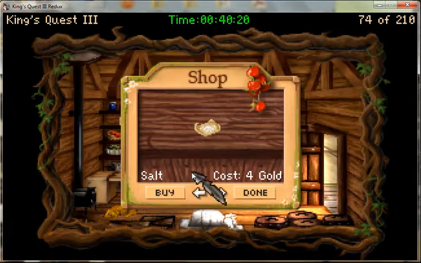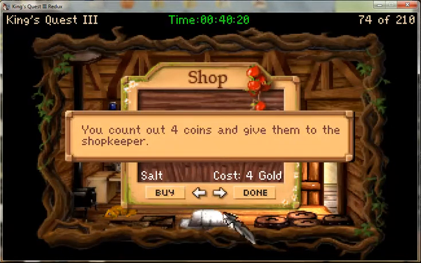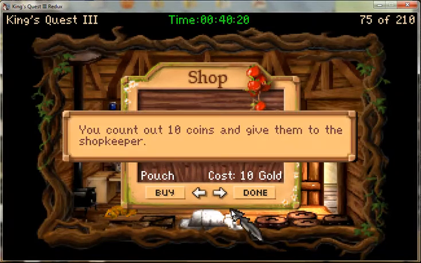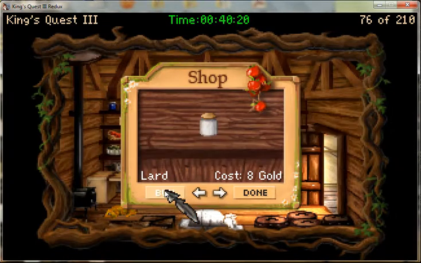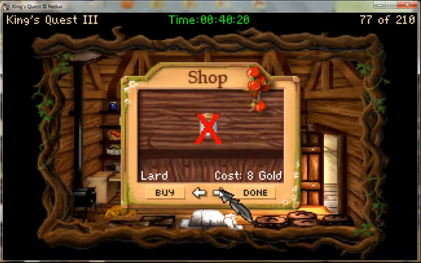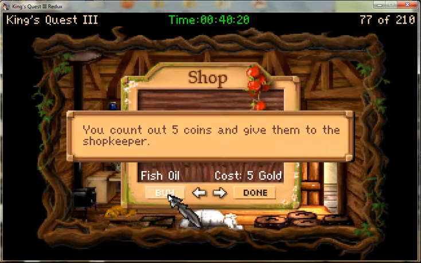So basically, we're going to clean this guy out. You count out 4 coins and give them to the shopkeeper. Because these are all very important. You count out 10 coins and give them to the shopkeeper. You count out 8 coins and give them to the shopkeeper. You count out 5 coins and give them to the shopkeeper.